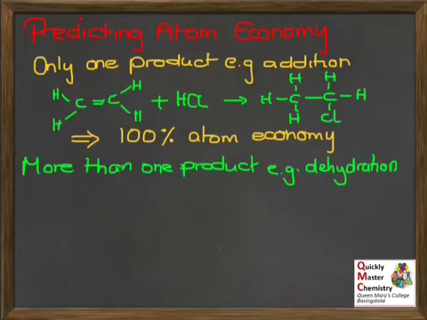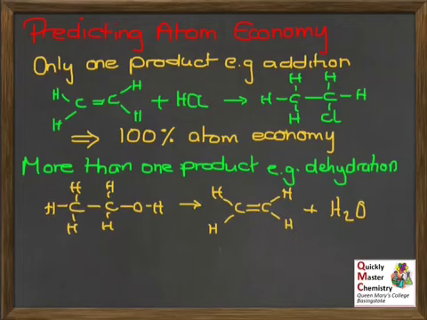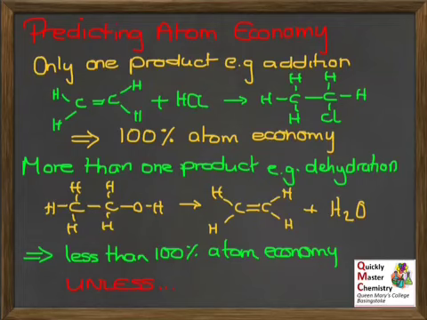If on the other hand you have a reaction that produces more than one product, so dehydration of an alcohol for instance, ethanol here dehydrating to make ethene, then if our desired product is the ethene, we're now guaranteed to have something less than 100% atom economy, because our useful product is now not all of the atoms. But we can say that's only true, of course, if the other product or products are truly waste products. If we can capture them, make use of them, then once again our atom economy is back up to 100%. So read a question carefully on atom economy and just make sure that you're clear what exactly is being counted as useful product from the reaction.